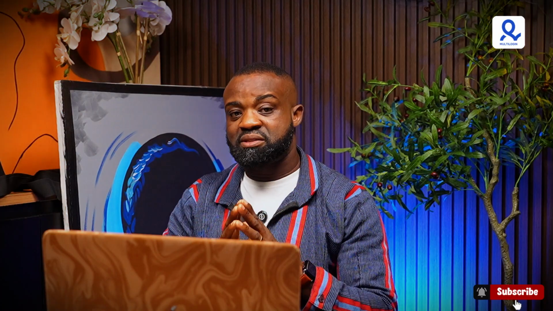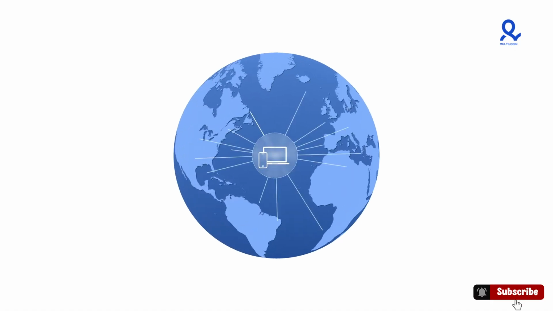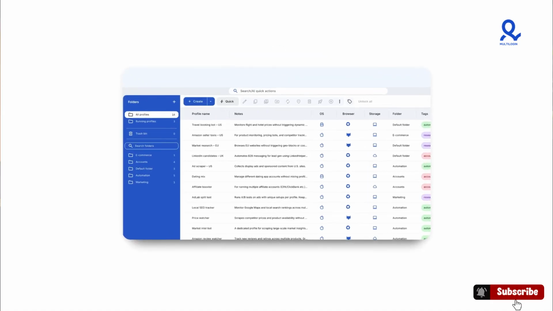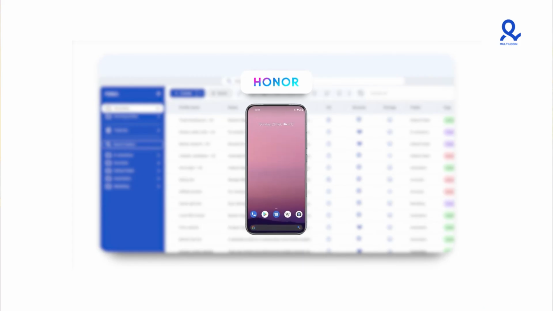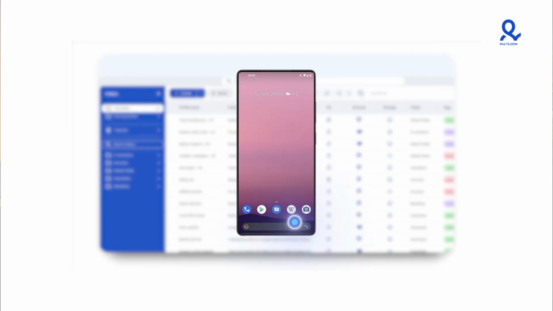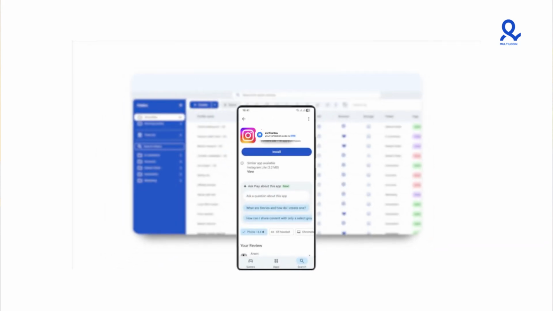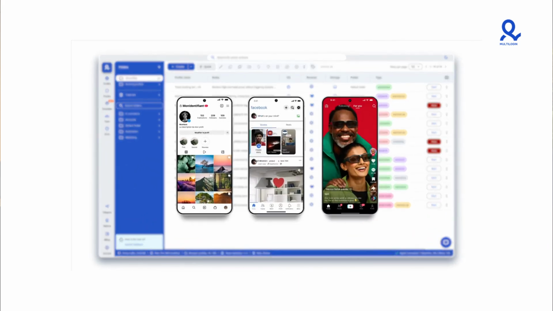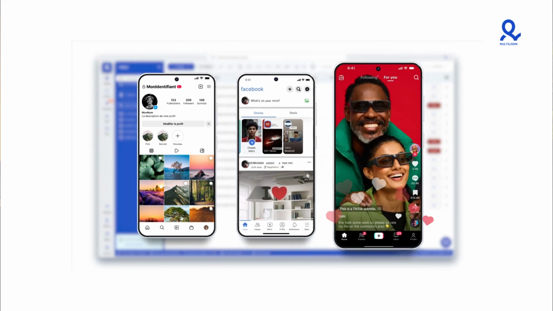Now, here is what makes this platform powerful. Most tools only solve one side of the problem, either desktop or mobile. But you see, Multilogin combines an advanced anti-detect browser and real Android cloud phones, all inside one unified dashboard. So instead of you juggling multiple laptops, separate devices, random proxy tools, you manage everything in one organized workflow. So less chaos, of course, means fewer mistakes.